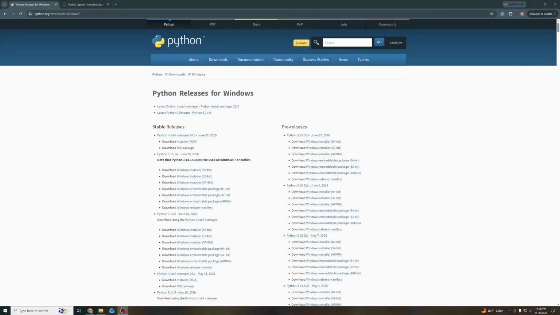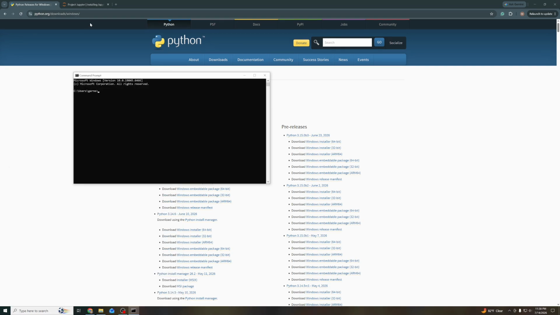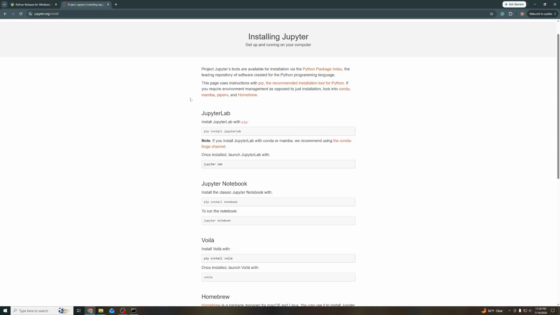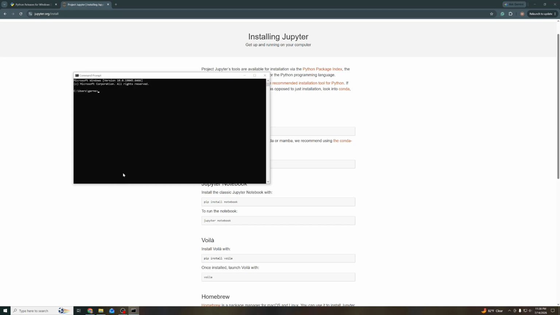So first we're going to need to get everything installed. Step one, if you're on Windows, you're going to go to the Python website, download your installer, and just install the latest stable version of Python. If you're on Linux, you would just use your package manager and install it that way. Once you have Python installed, open your command prompt and install Jupyter Notebook. So going to Jupyter Notebook's website, we'll see that pip install notebook is the command we need to run. That is running natively in your Python.